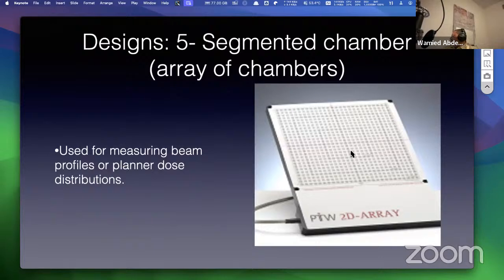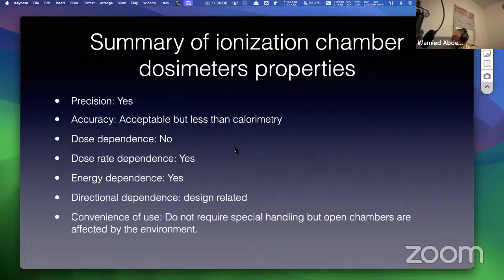But such a device was used to actually get planar doses. Often they were used for IMRT QAs and so on, or even just for QA for linearity. So we have multiple chambers within a 2D array of chambers. But I think they're phasing out from the market. We're getting the silicon diodes. I think those are because they have better or higher spatial resolution than ionization chambers.